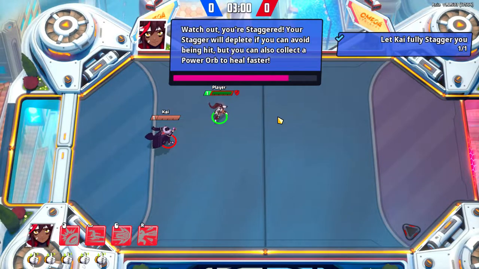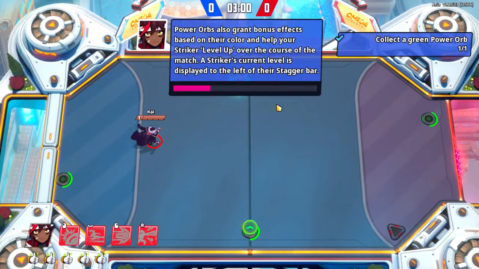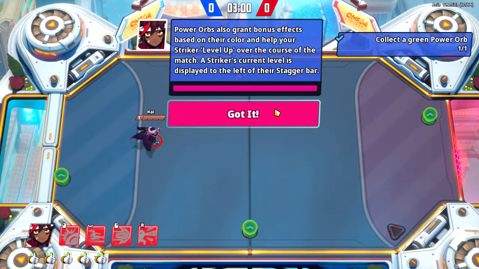Watch out! You're staggered! Your stagger will deplete if you avoid being hit, but you can also run into a power orb to heal more quickly. Power orbs also grant bonus effects based on their color and help your striker level up over the course of the match.